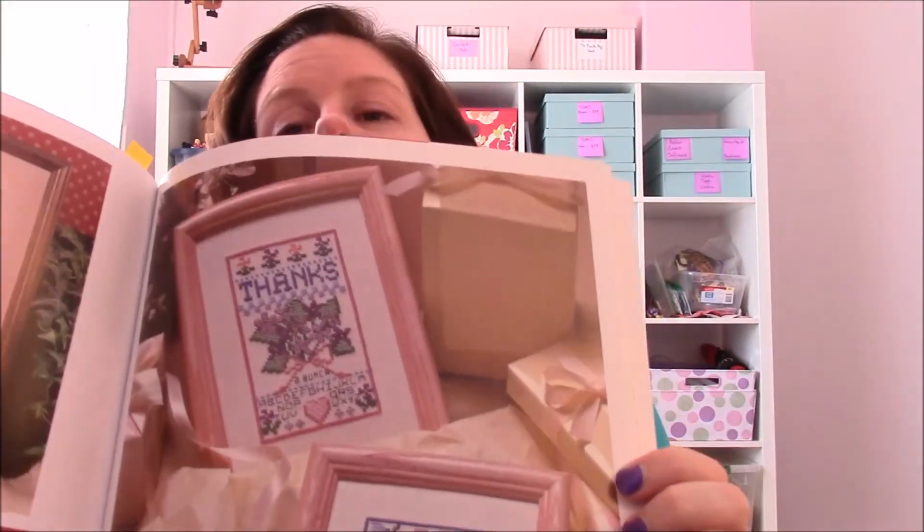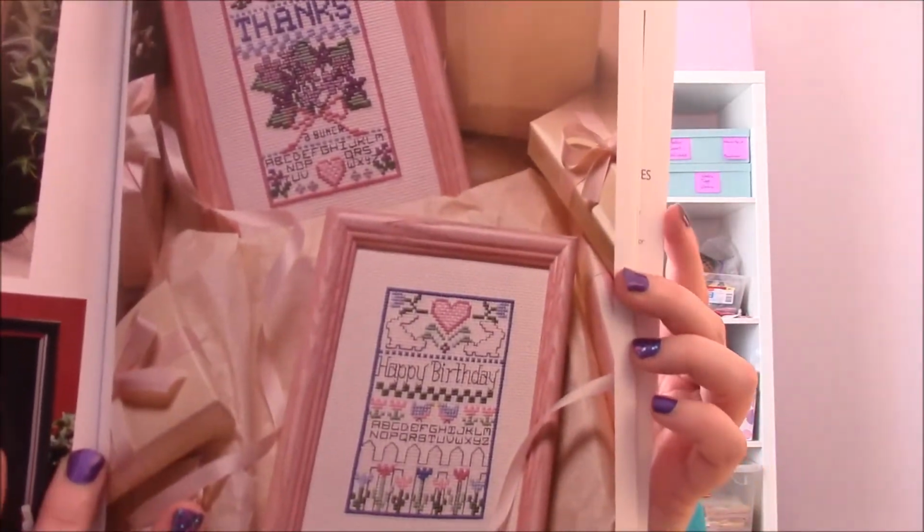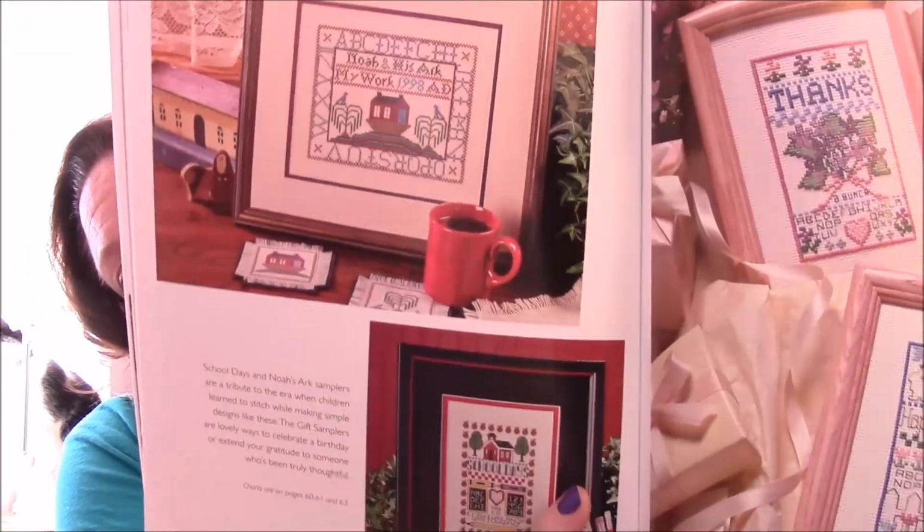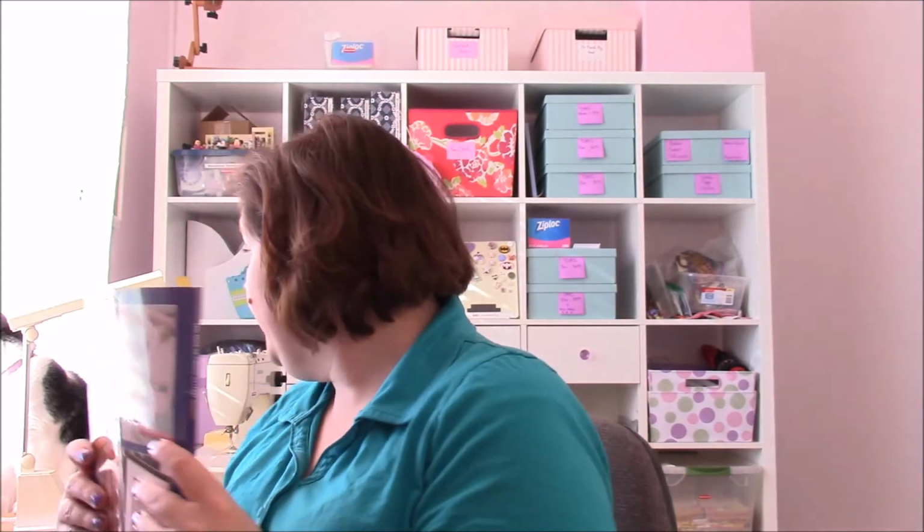So if I'm thinking, oh, I need a little tiny motif for this or a little something for that, I can pick it up and do it. And here, this page just happened to have patterns. I like the little bouquet cards on that page. And then there's some other little cards over here, some smalls. Anyway, just pretty stuff, a little bit of a variety. I'll put that back here.